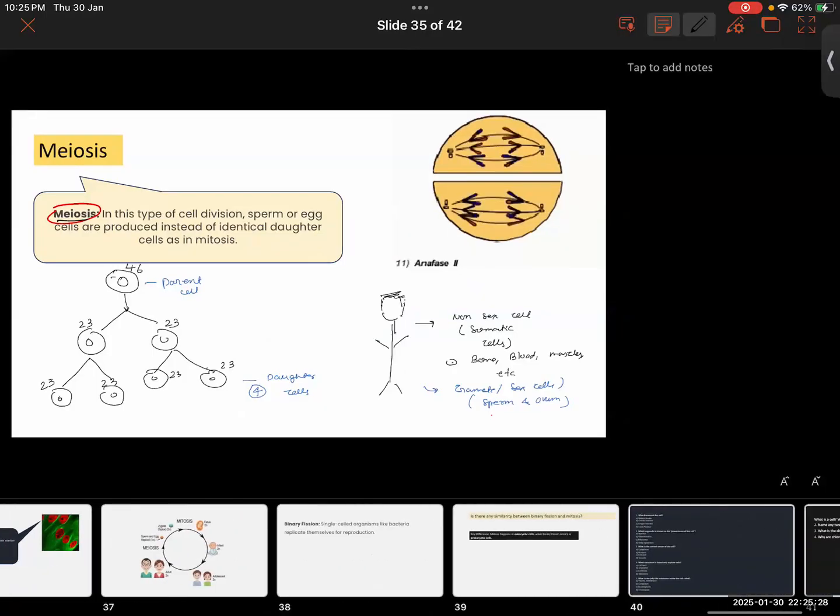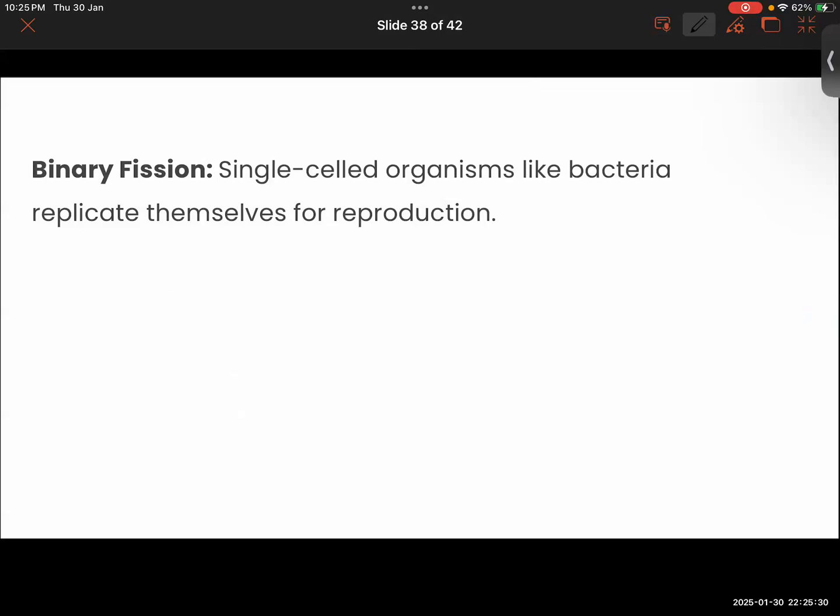Another type of cell division is basically binary fission. So you must have learned about the amoeba, different kinds of bacteria that simply replicate themselves to form two daughter organisms. So that was binary fission, right? It is done by single-celled organisms like bacteria and amoeba. In the case of amoeba, it will simply split up into two daughter cells. And it is observed that the two daughter cells are basically identical to one another.